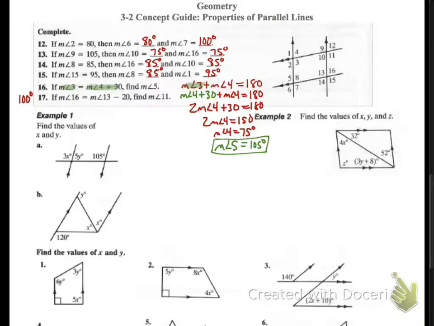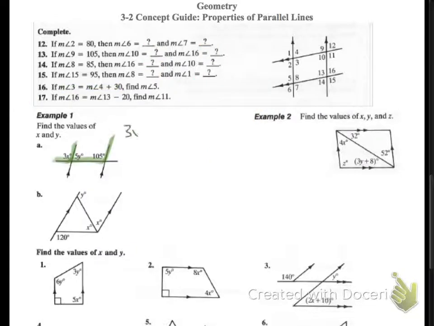Let me do these 2 examples with you here, example 1 and example 2. This is now an application of these questions where we'll be solving for variables. To solve for x, how does it relate to angle 105 here? We got the parallel lines, transversal, 3x and 105. Those are what type of angles? That's right, corresponding angles. So 3x equals 105. Those are congruent. x is 35.